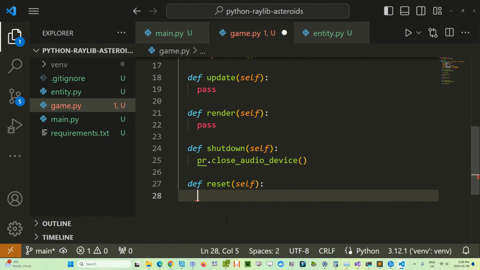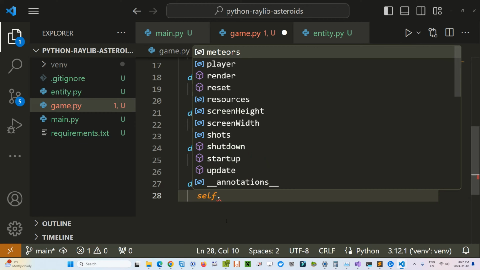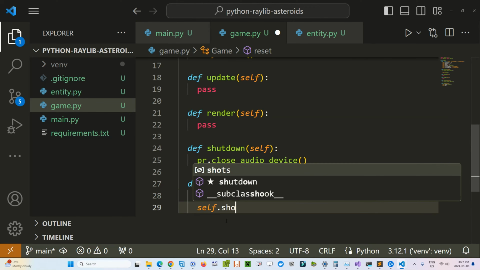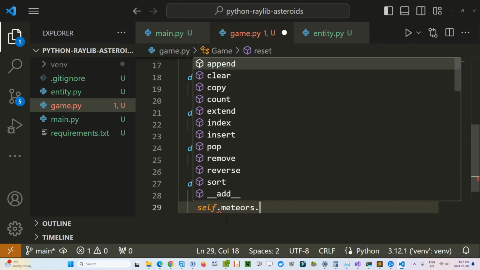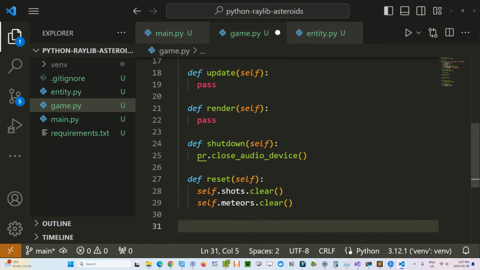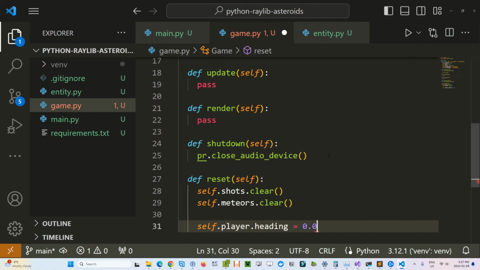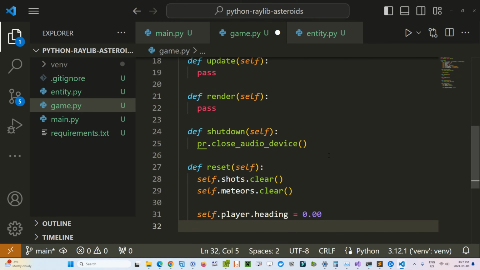Okay, so we've got our shots and meteors lists, and we want to clear those of any existing shots or meteors. So we just call self.shots.clear and self.meteors.clear. Okay, and then we want to initialize our player. So self.player.heading equals 0.00, just in case.